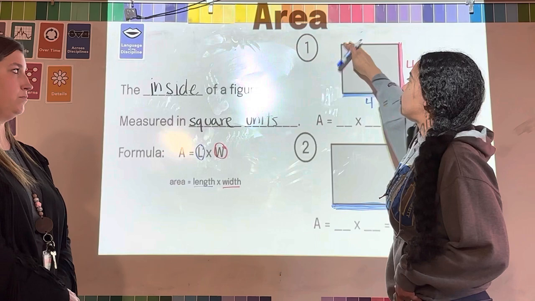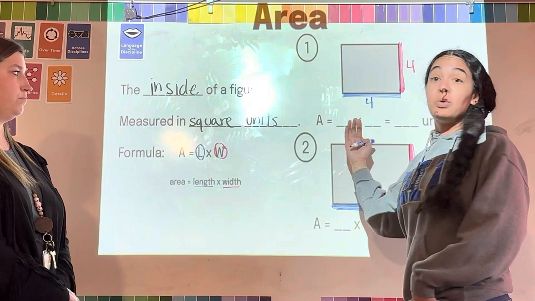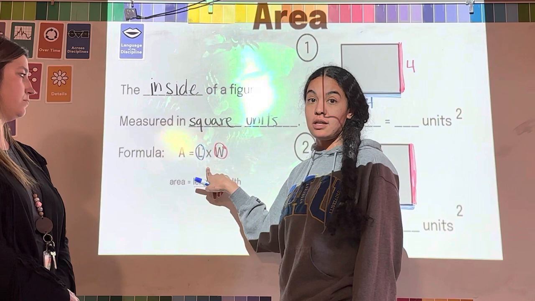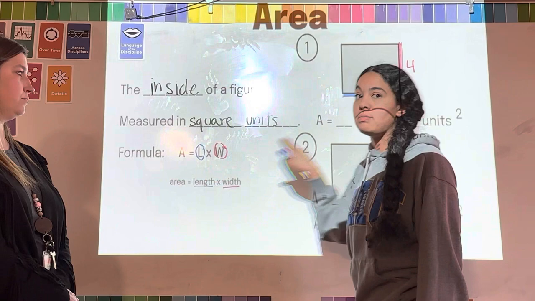Let's go ahead and plug it into our equation now. So we're going to plug it into the equation, which is copying the formula. It's a formula when you have it and it has the letters in it, but it turns into an equation when you have to put your own numbers in it. So we use the formula to make our equation.